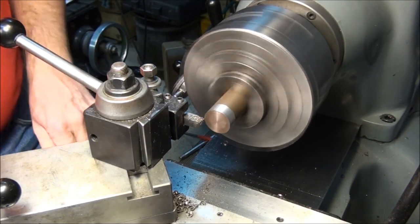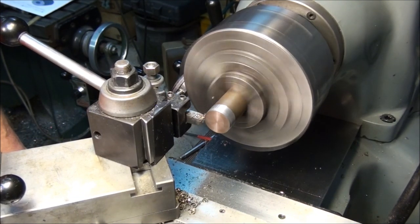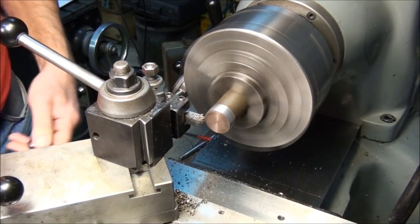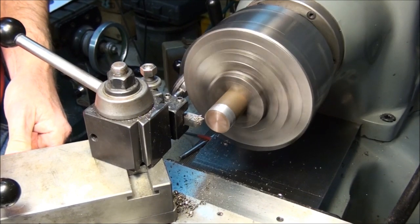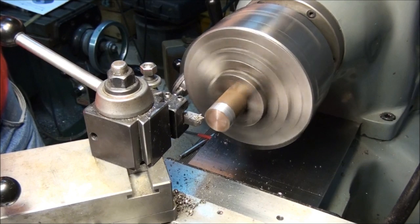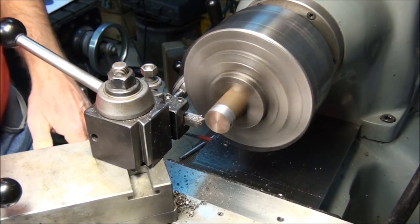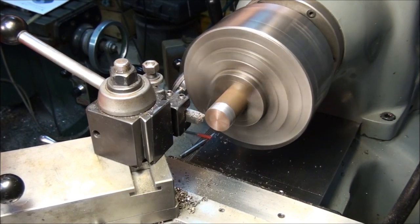So I'm going to take all but 10 thousandths off on this first cut. Now you know what the heck, let's take it all off. It's not very much of a cut. Take the whole thing. I'm going to speed it up a little bit too, since there's very little material to remove. Get a little nicer finish that way.